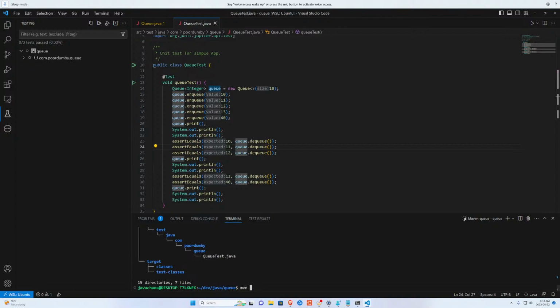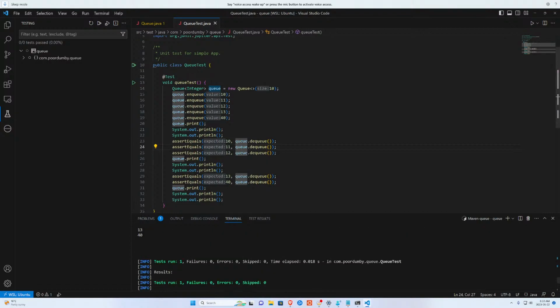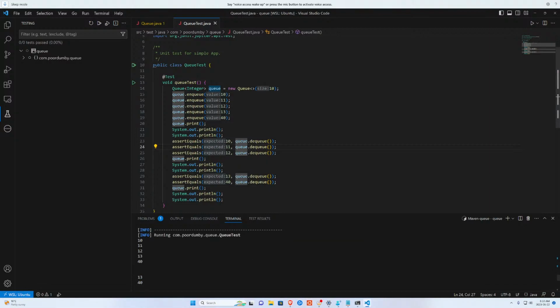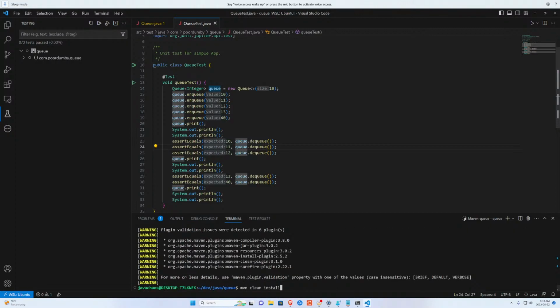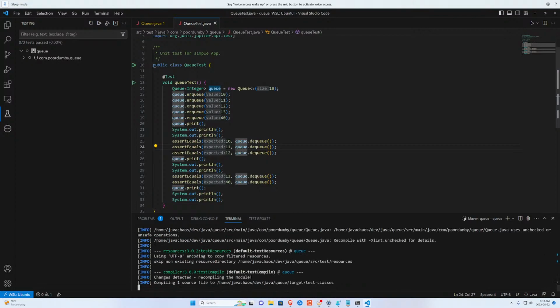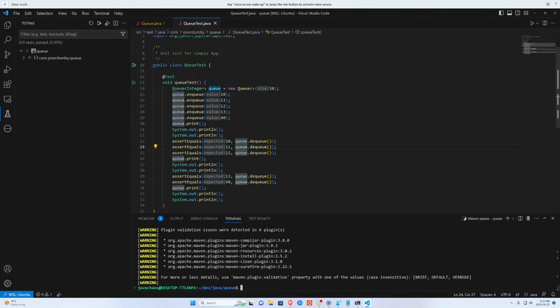So we have to do Maven clean install. That will clean the target folder, rebuild it, and the nice thing is it runs the tests. If you wanted to build it without running tests, you do Maven and then -DskipTests. That'll build it without running the tests. Most of the time you want your tests to run when you install it, because it'll alert you of any problems.